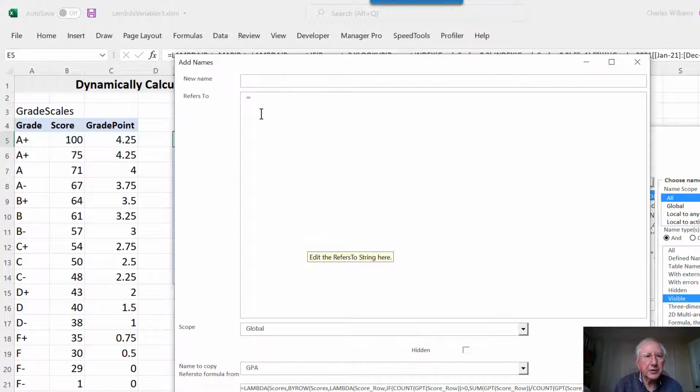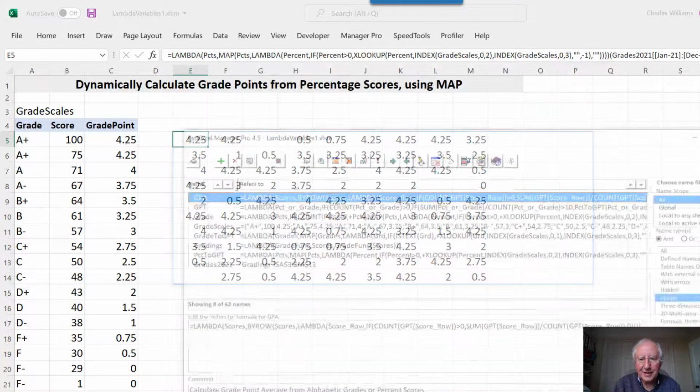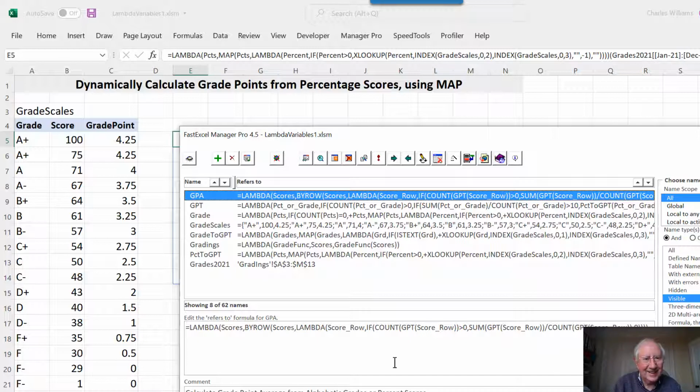Tell it we want to add a new thing, and then I can paste that in. I could give it a name and click Save, and we'd be there. I've already done that anyway, so I'm not going to do it again. We can see the various functions which I've developed here in Name Manager Pro. Okay, so that's 2 down. We've got a few to go.